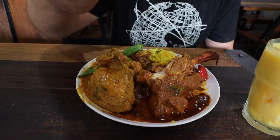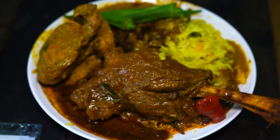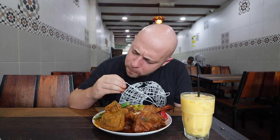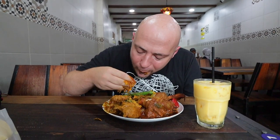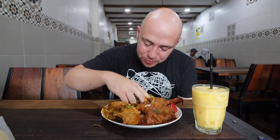The lamb shank is calling my name first. It's tender — not exactly fall off the bone — it's got a little chew to it, but the flavor is explosive. Let's try a bite of this Ayam Kapitan. So much turmeric and cumin in here. It's not really that spicy, but it's got a lot of flavor. And this rice — even though it's covered in the curries, you can still really taste the distinct flavor of that biryani rice in there. This is just a flavor explosion on all levels.